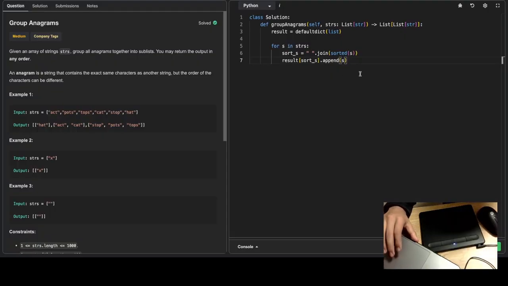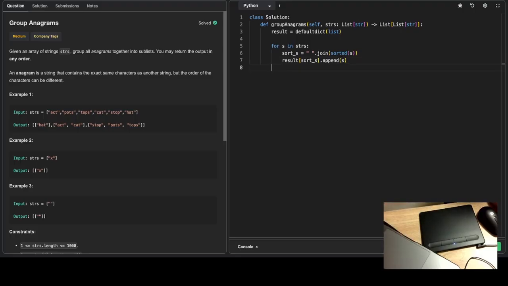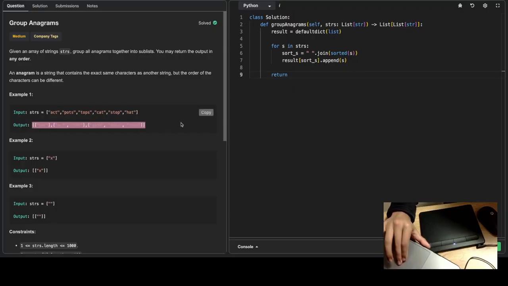So now we can finally return it. But remember, we have to return a list of lists. Right now, the values in the hash map are the lists of groups, so we have to group those groups into one array for the output as shown here.